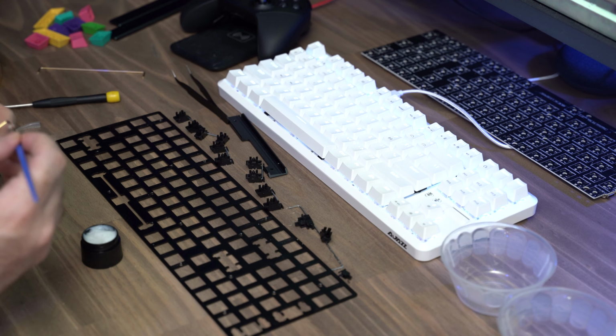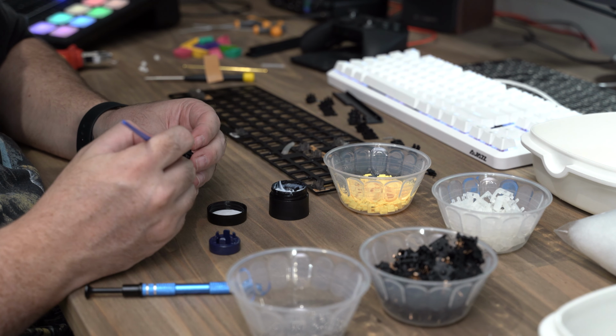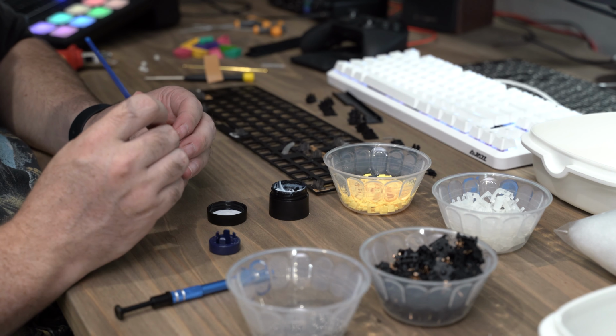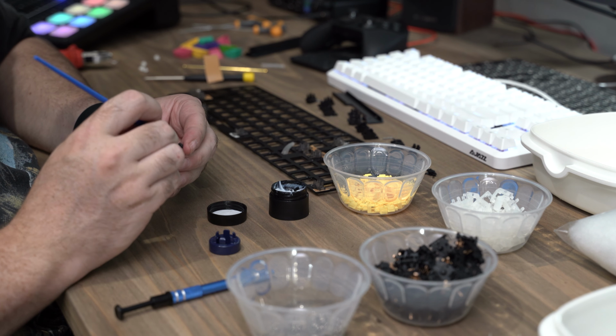So here I am taking apart all of the switches. There's quite a number of them. I think there's exactly 90 on my 96% keyboard, which means I have zero room for error, because I bought 9 packs of 10. Silly me. I should have actually gone ahead and bought 100, but I was intending to put these switches on another board that was I think like 84 keys or something. So I thought, oh, I have a few extras, but I should have definitely bought some more switches.